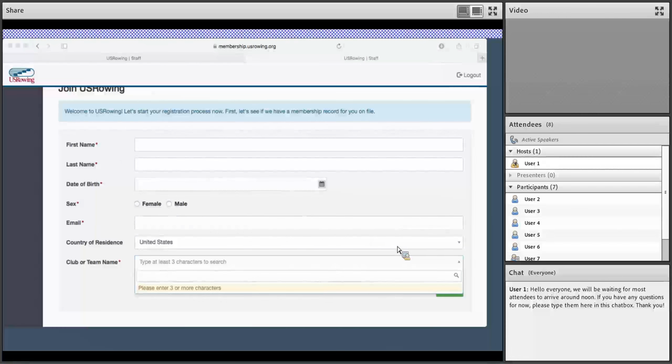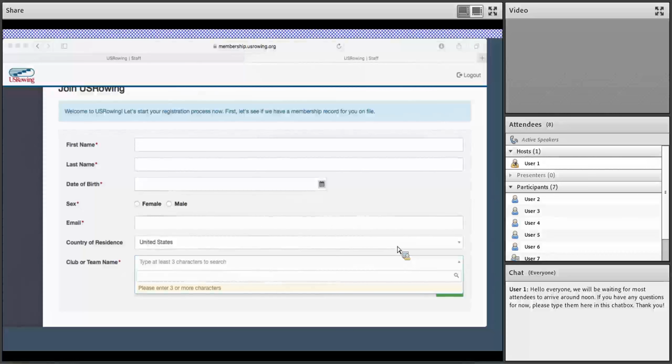The best thing about the club code is that it allows people to access your team when your roster is locked, but more importantly, it keeps people out from affiliating themselves with your club in order to get an entry that they really may not be a part of. As you may know, we require people to be members of US Rowing to compete at an event, and if they're not championship members, then they need to be members of an organization that is a member, and they can just be basics.